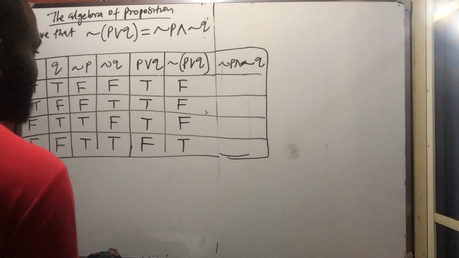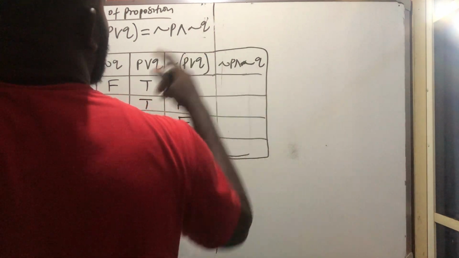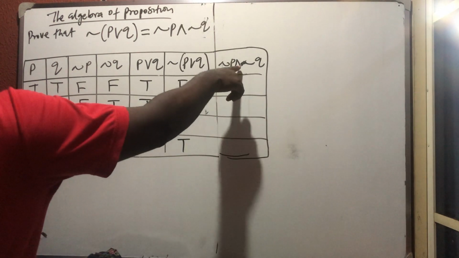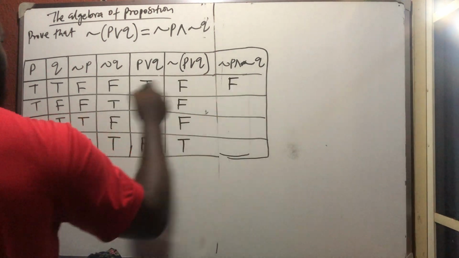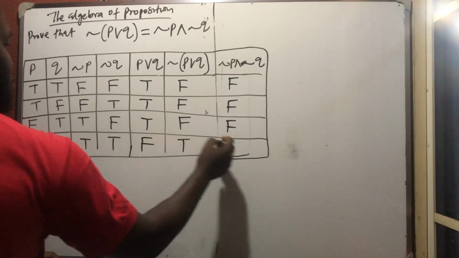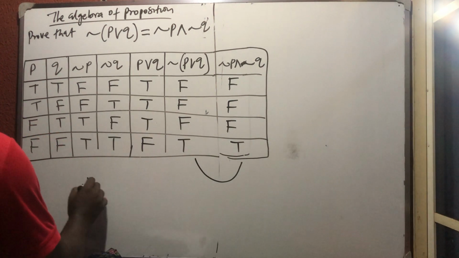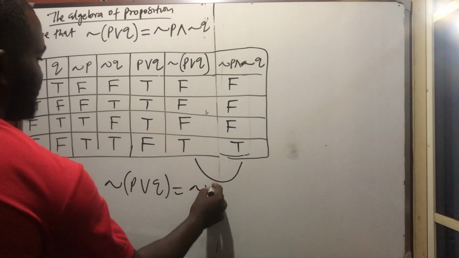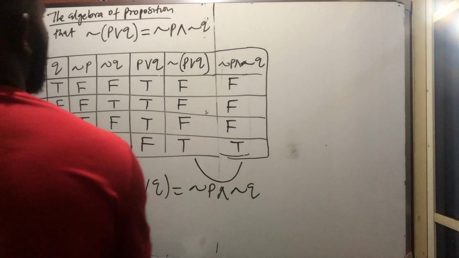Okay, so let us continue. Sorry about that. So negation of P or negation of Q, and I told you that for AND, both of them must be true for it to be true. False, false; false, true; true, false; true, true. If you look at that, you see that this and this are the same thing. So therefore negation of P or Q is the same as negation of P and negation of Q. Proved. Okay, so that is how we do the proof.